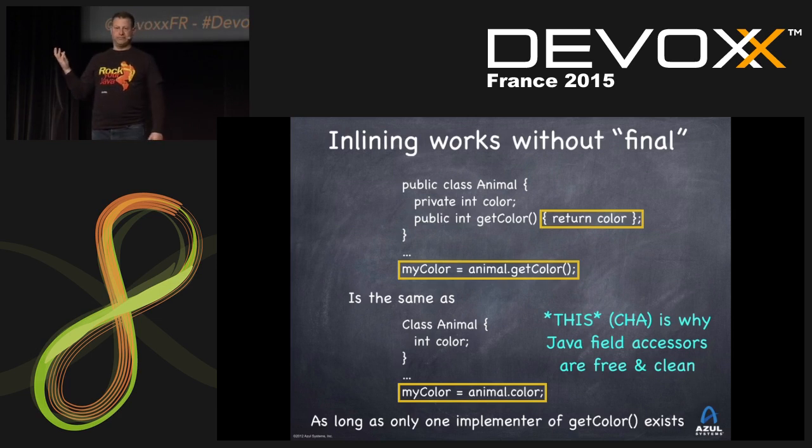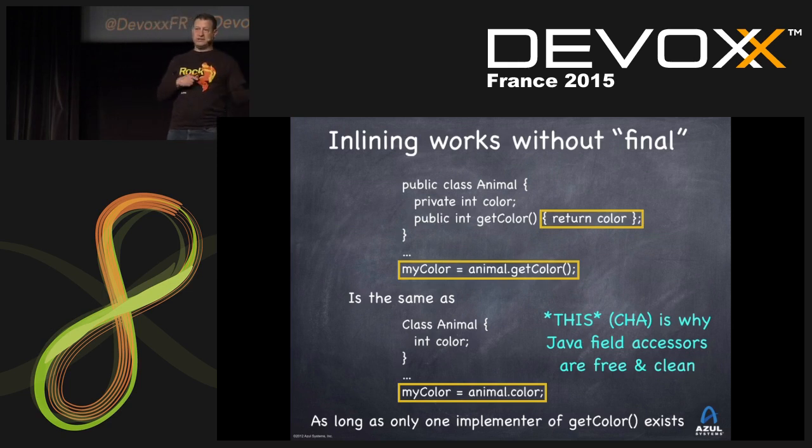a chameleon. And a chameleon getColor doesn't just return a constant color like the rest. It actually looks at the tree branch it's sitting on and checks to see what color that is and returns a color based on that. So now, when we loaded a chameleon, the assumption that this is the only implementer is no longer correct. The JIT compiler or the JVM at load time will first throw away any code that depended on an assumption, any optimization, then load the class, and then we'll reevaluate. Now, throwing away is a deoptimization, right? It's driven by class loading in this example.